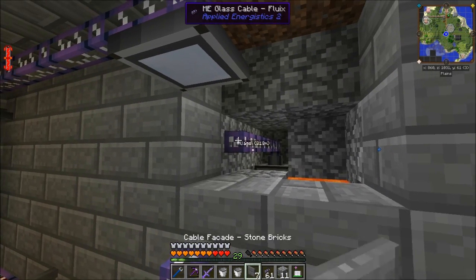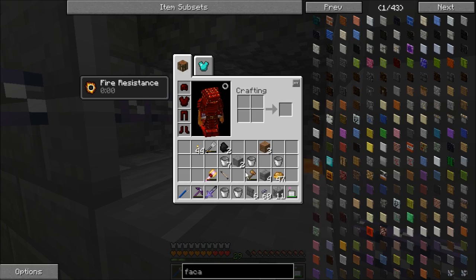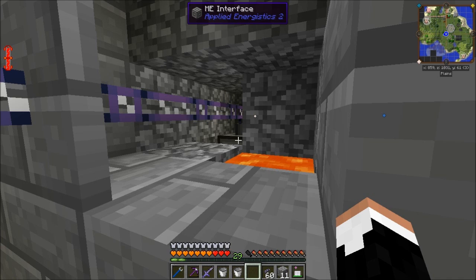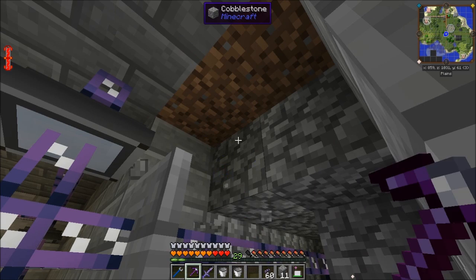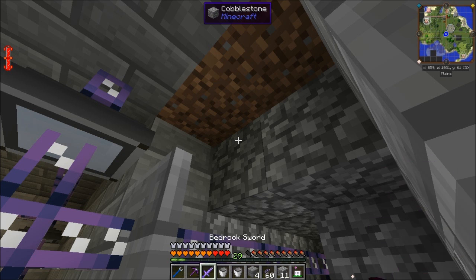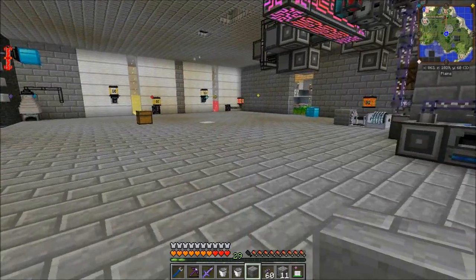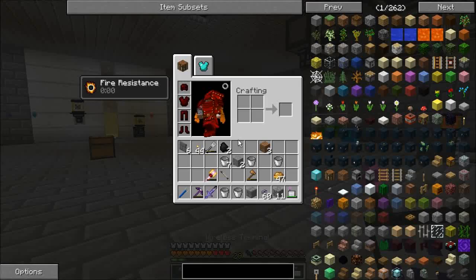We'll place our cable facade right there, and now we're going to reconnect this, and see if it connects through. It looks like it is. As long as this interface is not acquiring cobblestone and keeping it, we're in good shape. That's going to let me hide this so that I can't see it, which means I can very effectively forget that that entire thing exists back there. And we're already 123,000 cobblestone and climbing rapidly. 126, 127, 128,000. Oh yeah, now we're making cobblestone, guys.